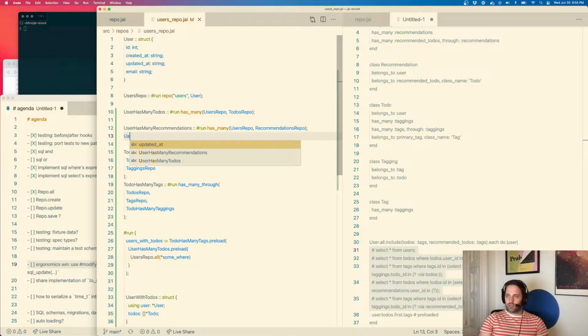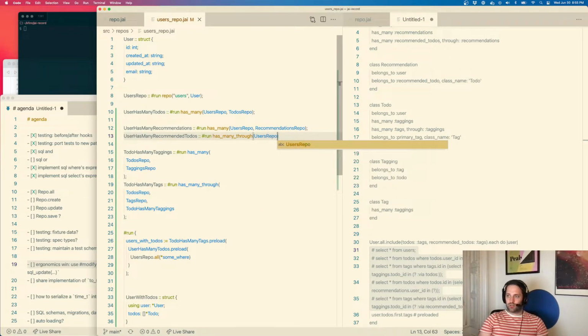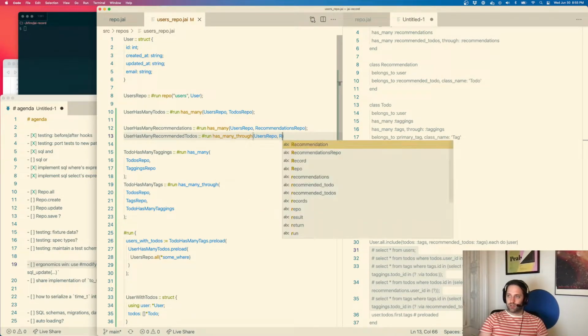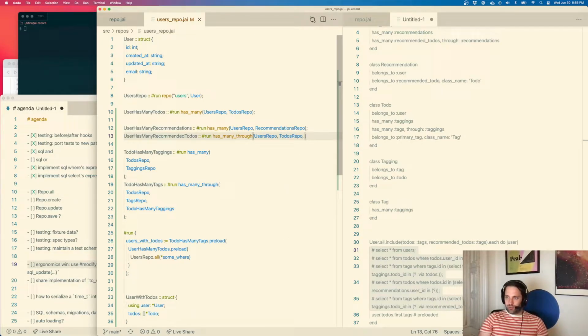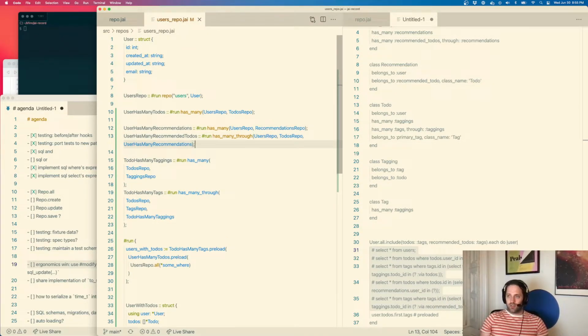A user has many recommended to-dos is run has many through on users repo and to-dos repo through this. That's what we went with.